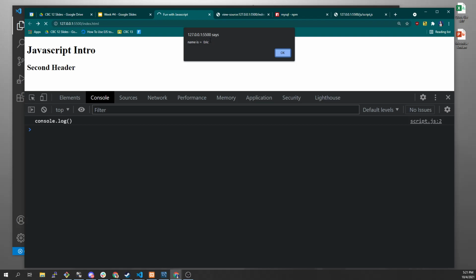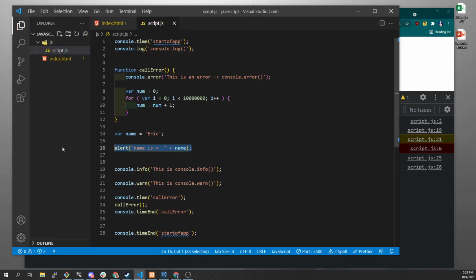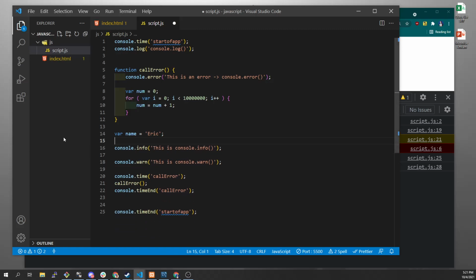This was the only way we could inspect what was happening behind the scenes in our JavaScript programs before we got a developer console like this. This revolutionized web development and made it an actual pleasant place to do coding rather than a painful place. The console object is your best friend. Any questions?